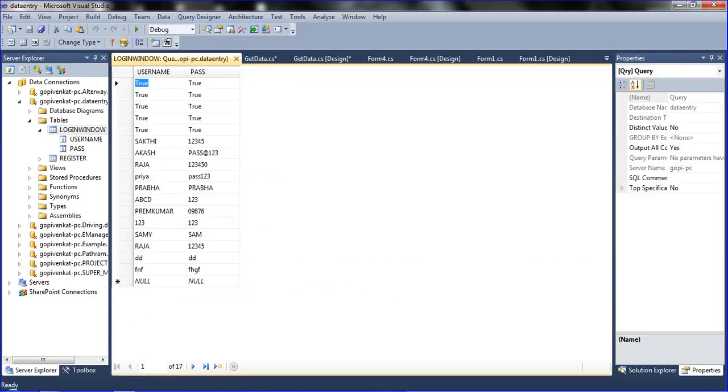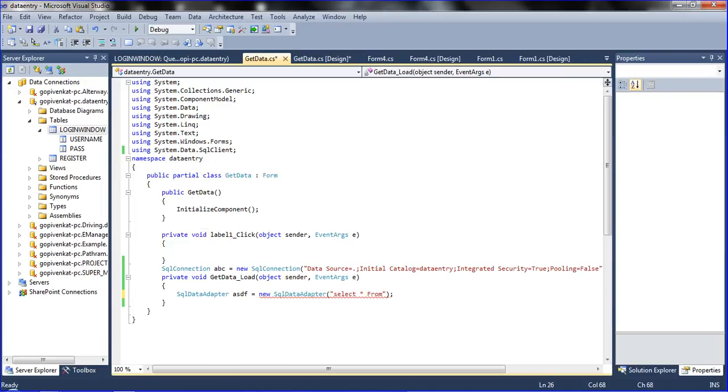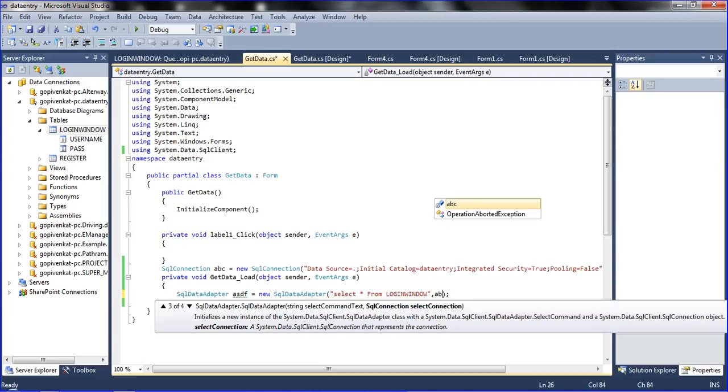I go to the login window table, double-click, copy with Ctrl+C, paste it after the query, and then finally I declare the connection abc.